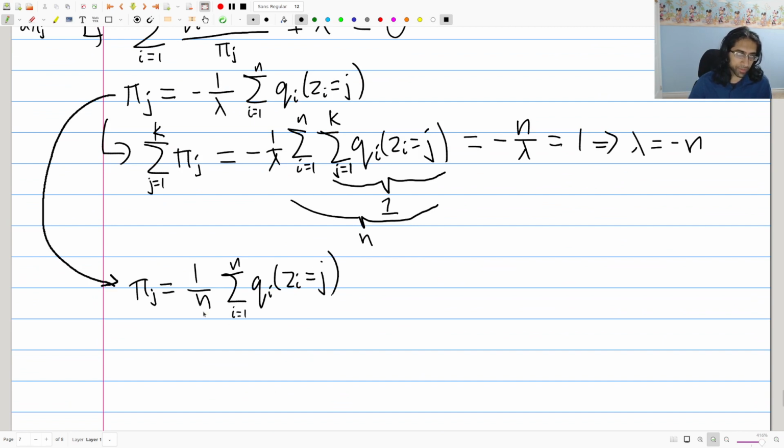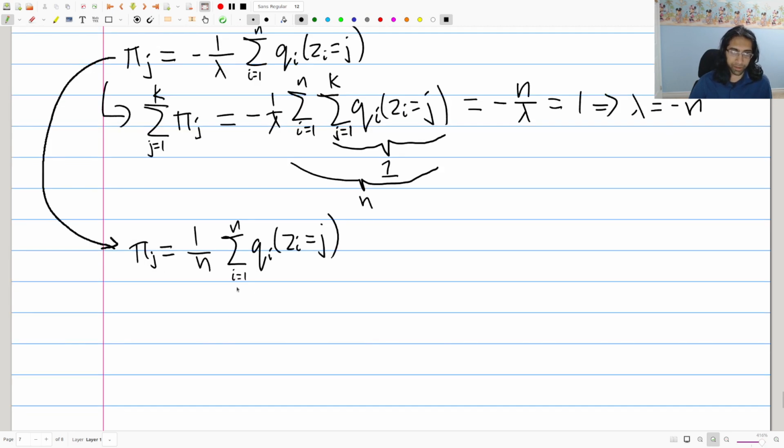and they also have a very similar type of interpretation. If these were zeros and ones, this would be the number of points which belong to this component. But since they're not, you're computing the fractional belonging over the data set of points to this component. So try to think about these expressions and see how they're really quite intuitive if you understand this idea of fractional belonging to different components.